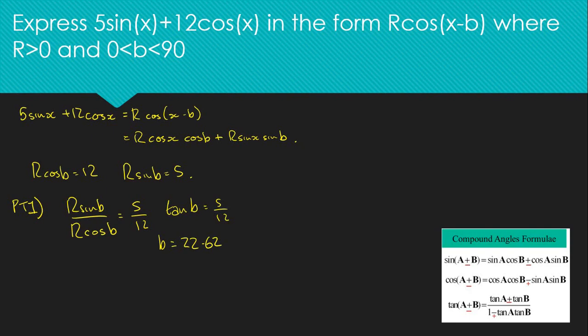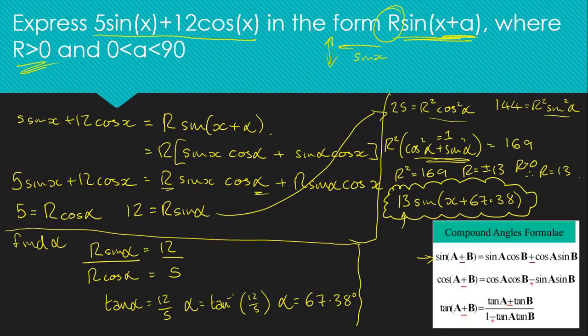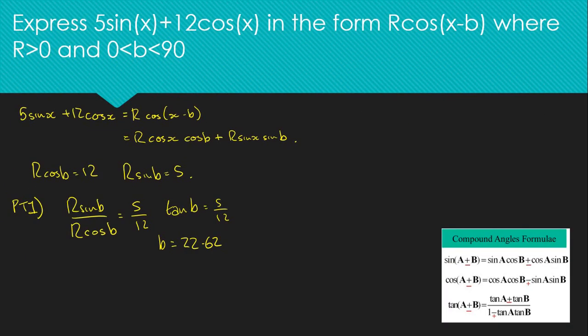Now, what's important to notice is 22.62 and 67.38 add up to 90, which is pretty interesting. One of the curves is shifting left and one of the curves is shifting right, which is why you really often deal with cos having the negative there, because it means sine shifts along one way, and they sort of shift along and meet each other. We'll also expect that r will be exactly the same, regardless of whether you've got sine or cos.